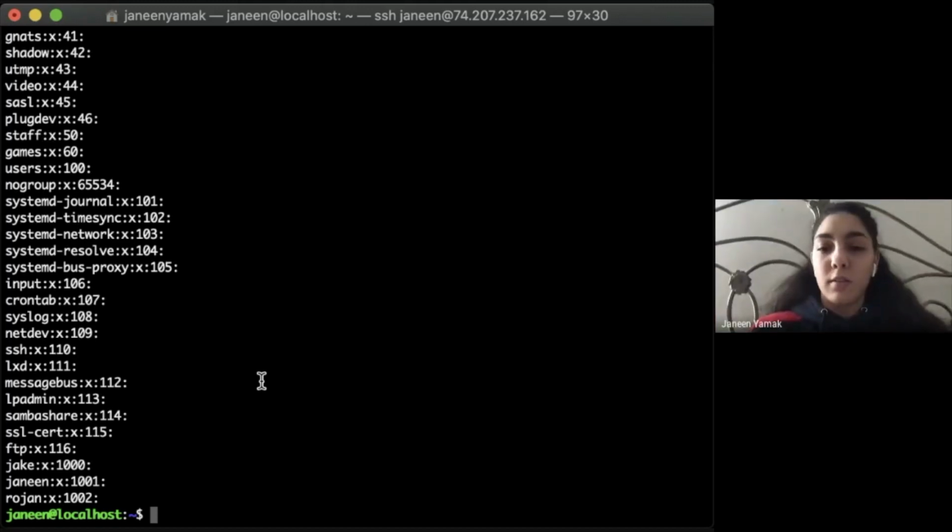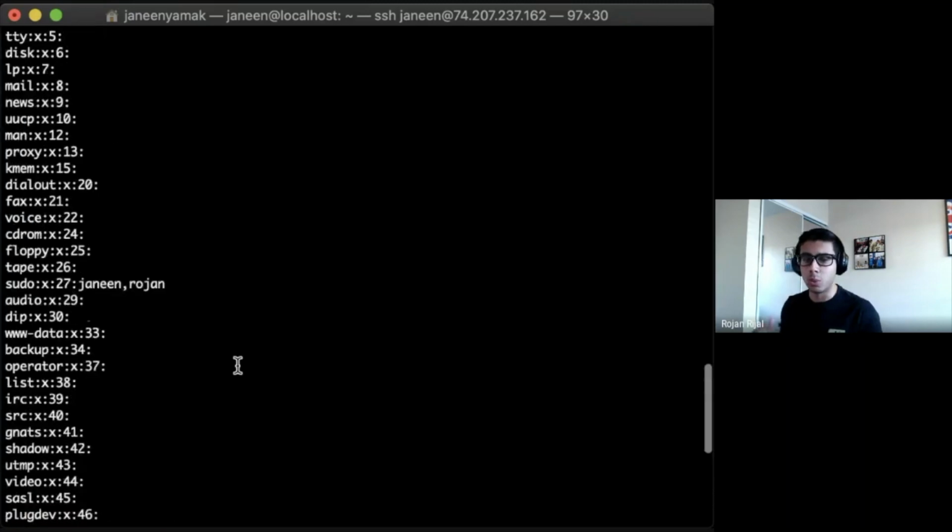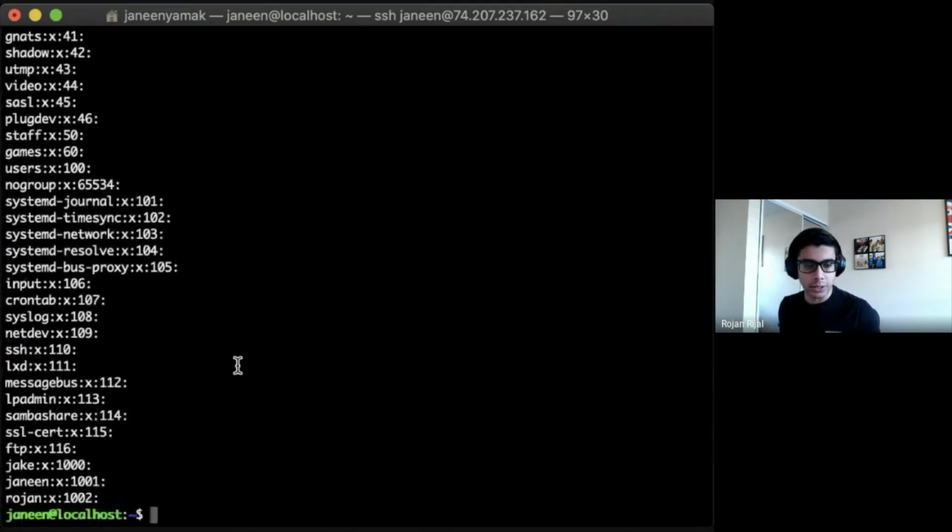Before we jump into that, there's another super interesting thing that we're going to look into. For example, with this, you notice that if you do cat group, you'll see there's the sudo user, right? But let's say you don't want to cat the whole group file and you just want to see which users have sudo. Right now you'll see that it says sudo x, Janine, and Rohan. But in a realistic scenario, you might not want to print all these files. I just want to look for one group and see who is there.